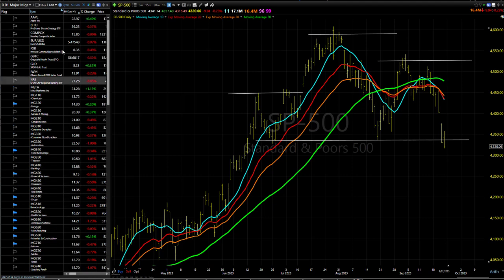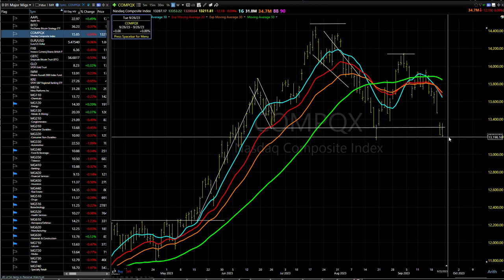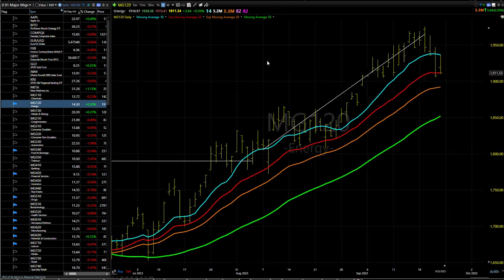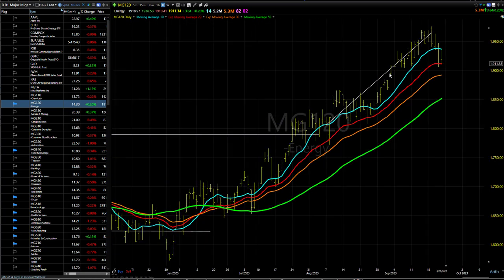I don't trade directly off the pattern, but I do pay attention to bigger-picture patterns, especially if I have one of my patterns within it. The composite is sort of the same as the S&P — it has that head-and-shoulders top look to it too, well below that 50 simple moving average, closing at these multi-month lows. As I often preach, closing lows can put a little unseen pressure on the markets — it's a stealthy action, and a lot of times you'll get some follow-through to the downside after a new closing low.